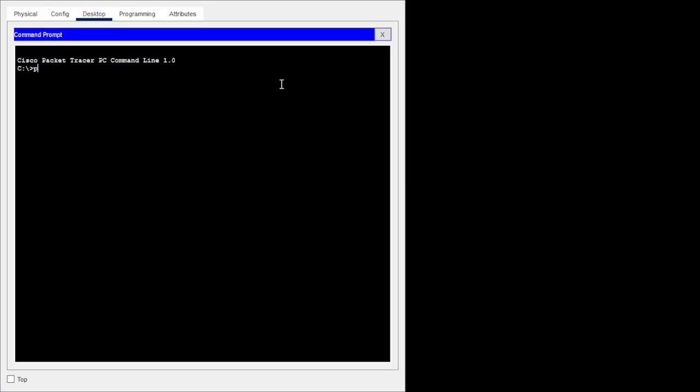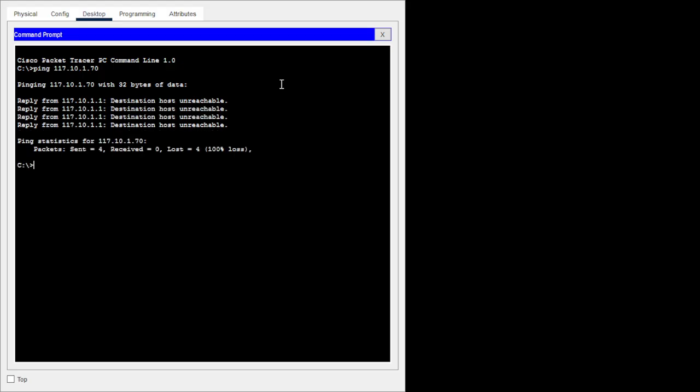Here ping 117.10.1.70. Here it says destination host unreachable.